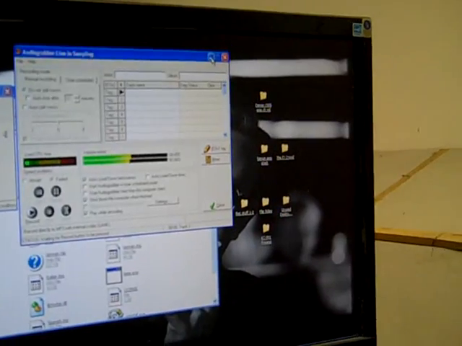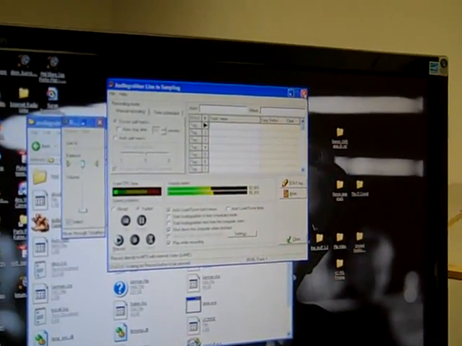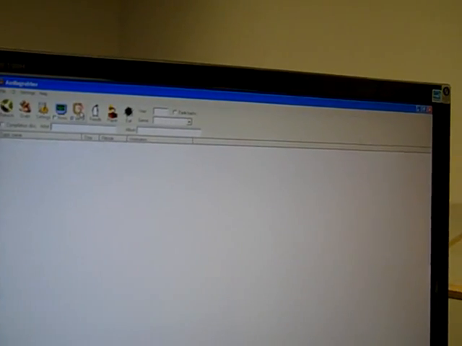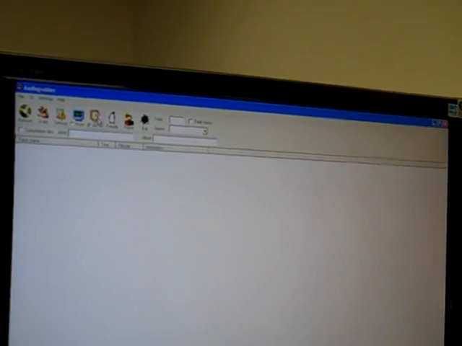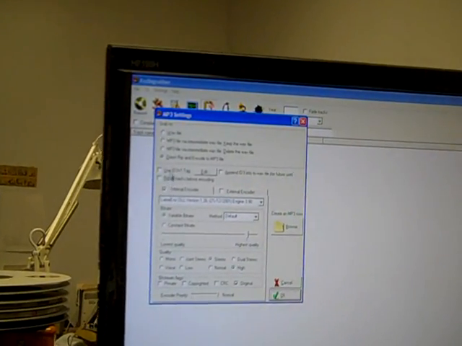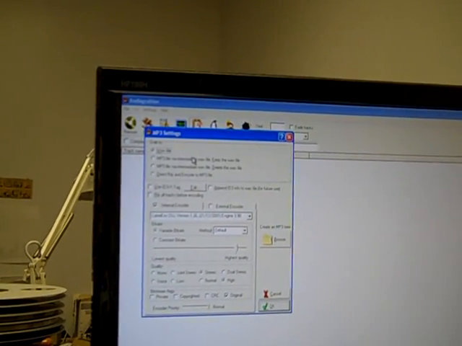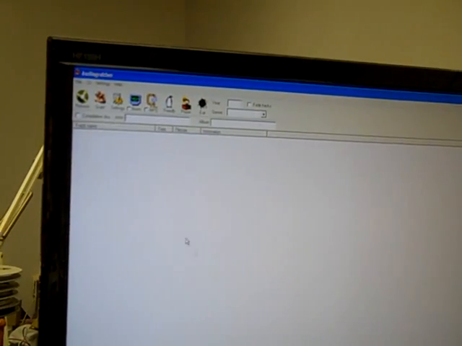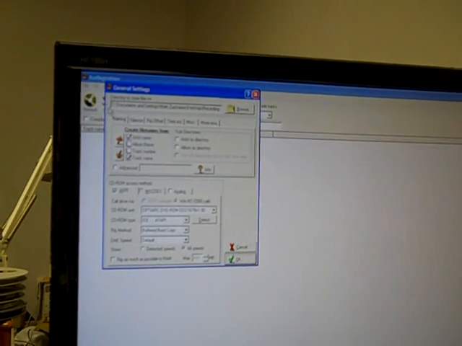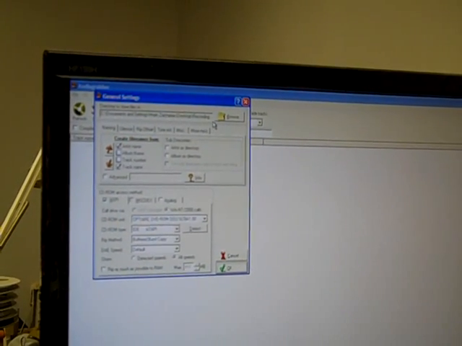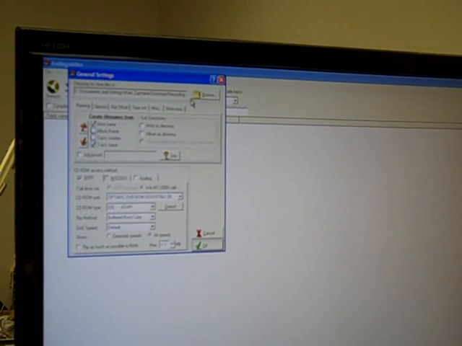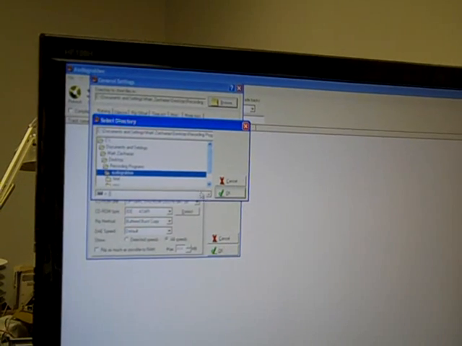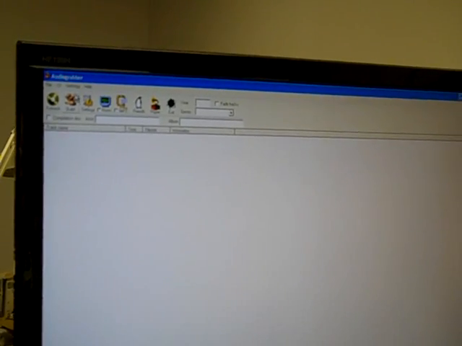Okay. Let's go back to Audiograbber's initial screen here. We'll come back here in a moment. You're going to want to tell it in what format to record. In this case, we're going to select WAV files. That's Windows Audio 16-bit 44 kilohertz files. Also, in this case, we're going to want to tell it where to place the recorded file. In this case, this is in our little folder that's on the desktop, so that'll be acceptable for now.